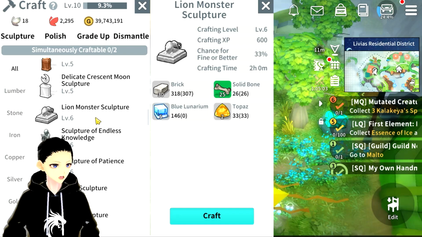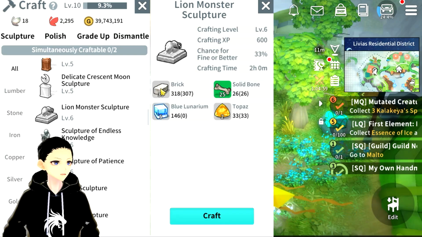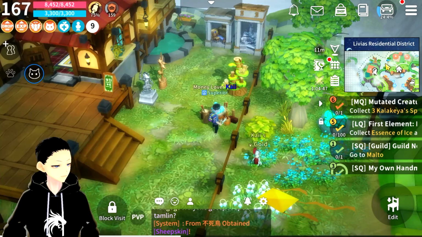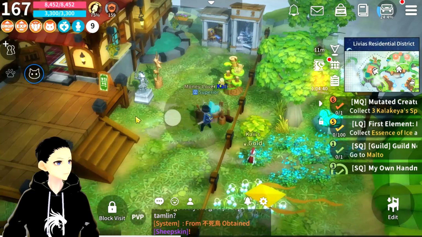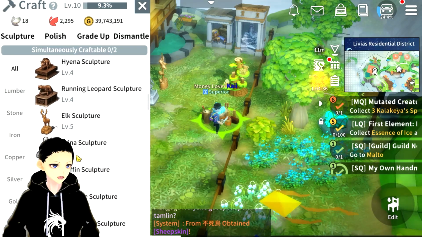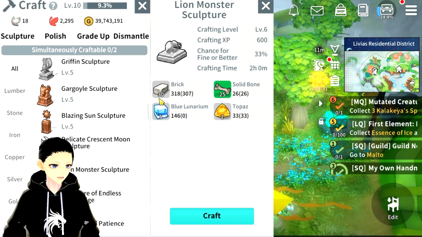First, the easiest one to craft would be the Lion Monster Sculptor, which all you need is 30 bricks. Pretty easy to get. You get a lot of bricks from just farming the ores in the catacombs or Mephisto. Basically, any ores on any map do drop stone. Stone is one of the most common drops, so this one should be pretty easy to get.